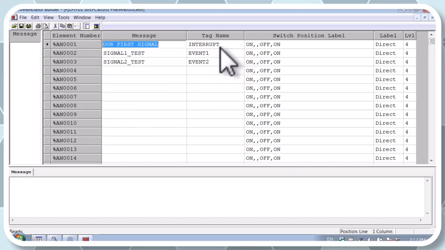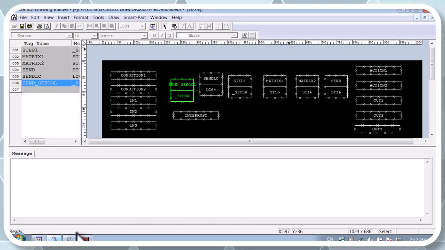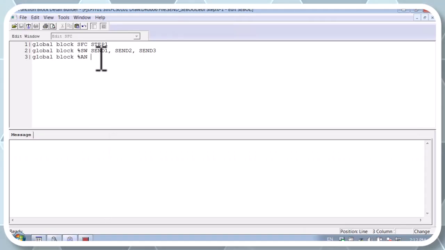Yes, interrupt, event 1 and event 2. And let's open our logic. And here we add the interrupt. The next ones are event 1 and event 2.